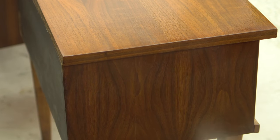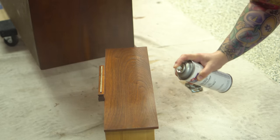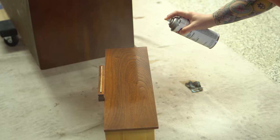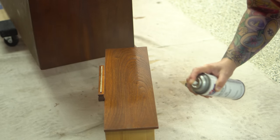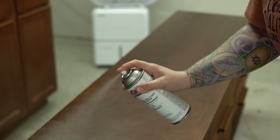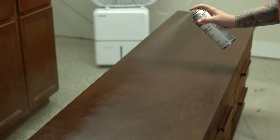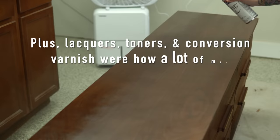All in all here, I was a little bit disappointed that I wasn't able to use my beloved Odie's oil on this piece. But sometimes with the hard cases, you just have to sort of roll with it. And in this case, I had no choice really but to try to stain and tone that big black blob away. I'm really happy with how this pair turned out.